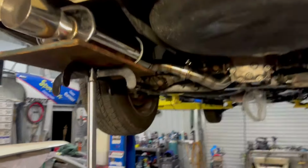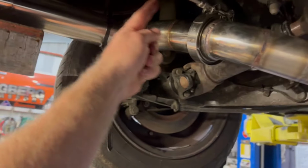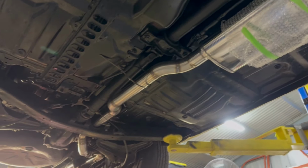I'm actually really happy with this exhaust. It went together very good. Used lots of bends. There's not much straight in this exhaust. A little bit of straight there, a little bit there, a little bit there. You know what I mean? There's a couple little bits of straight in it, but there's a lot of bends in it. But yeah, I am very happy with it, actually. Tucked up really nice. All the lines flow.